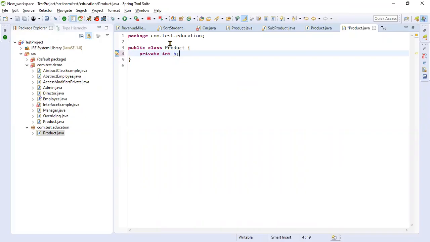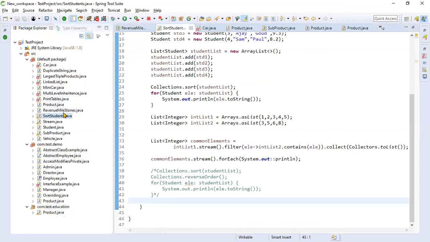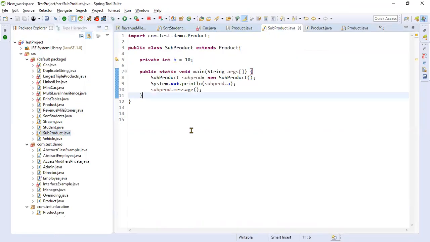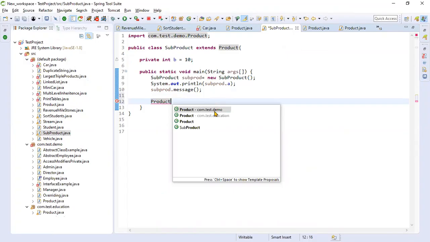So we can still access from this class whatever we have. Let me put SubProduct here. The other Product can still be accessed, but the Product package is different. If you look, you can import this.